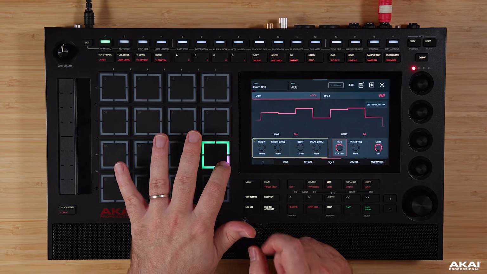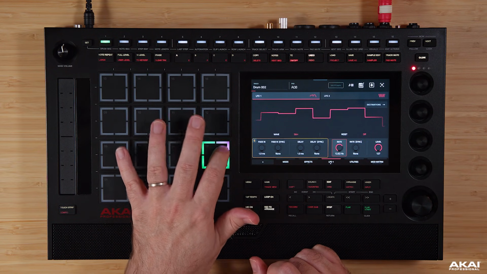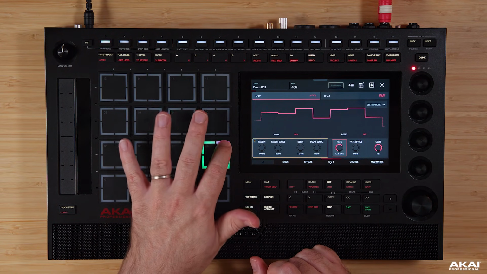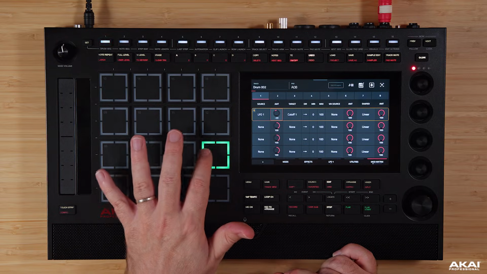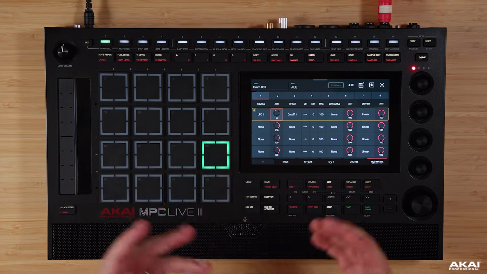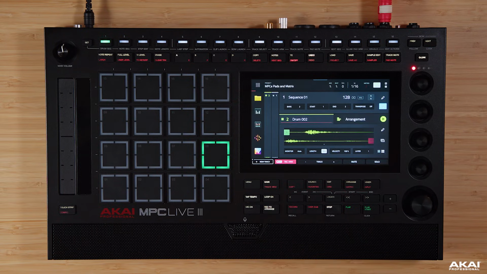So we're getting a bit more randomness right there. So with the power of the mod matrix, we just added a little bit of character into this hi-hat, which is one sound with multiple articulations and the filter being used to create some variations. The MPCe pads go even further though, but to show this next example, we need some samples.